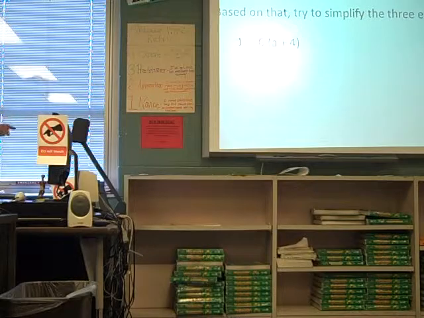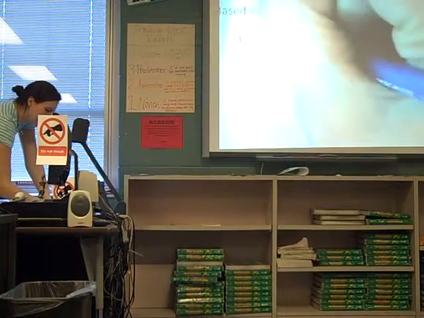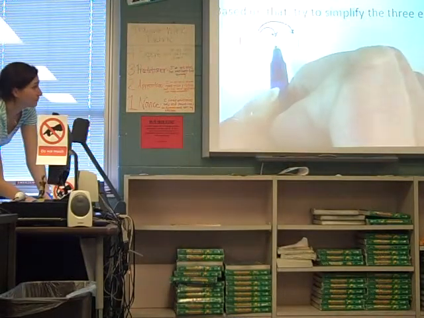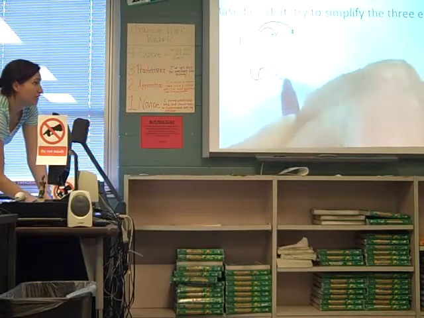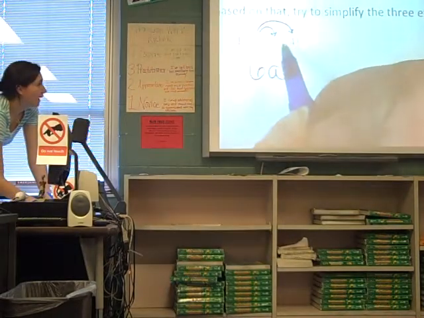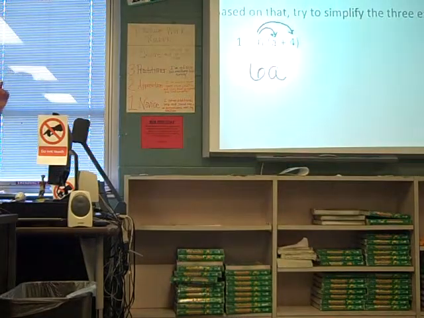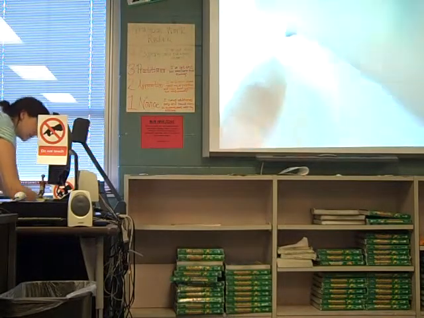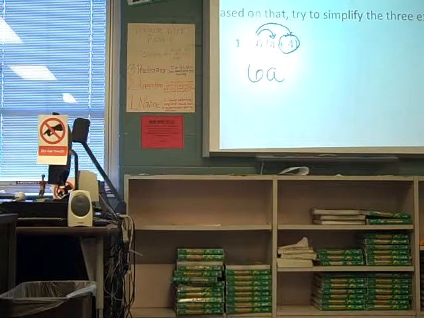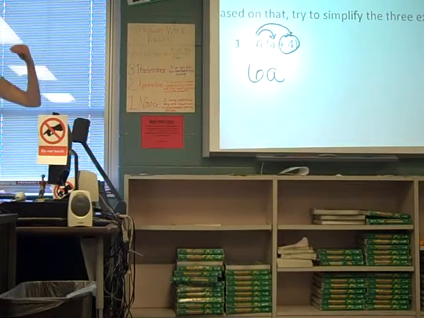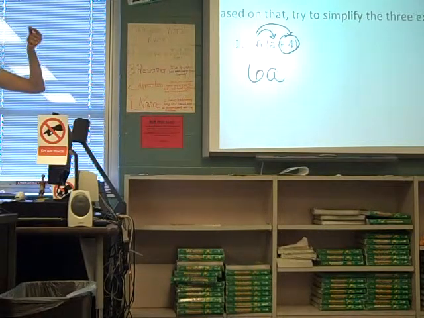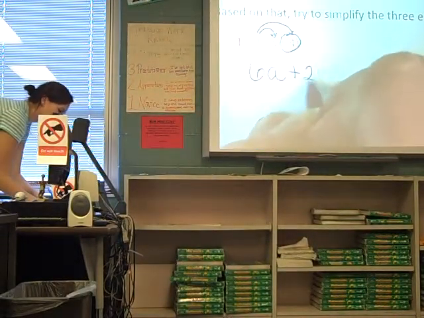So you're absolutely right. So what we're going to do is distribute this 6 to everything inside the parentheses. So I'm going to do 6 times a, which you just smush together, so it's 6a. And then I'm going to do the 6 times the 4. Now here's the tricky part, or here's the kicker. You want to make sure that you multiply the sign in front of it as well. So this is not just 4, but is it a positive or a negative 4? It is positive. It's a positive 4. So 6 times a positive 4 gives me a positive or negative 24? Positive. So I would write plus or positive 24.